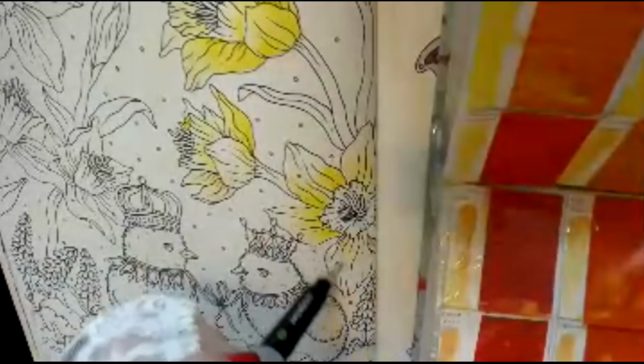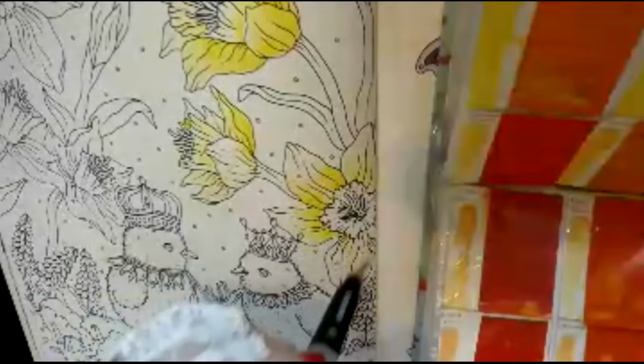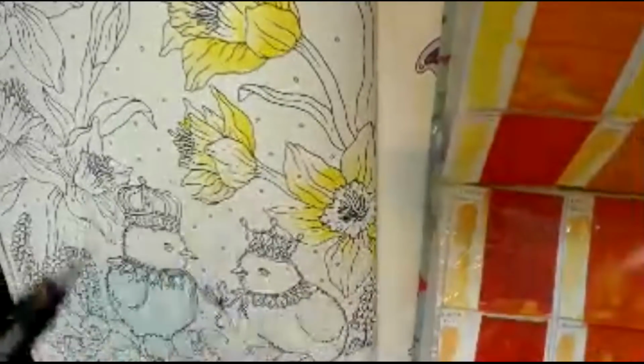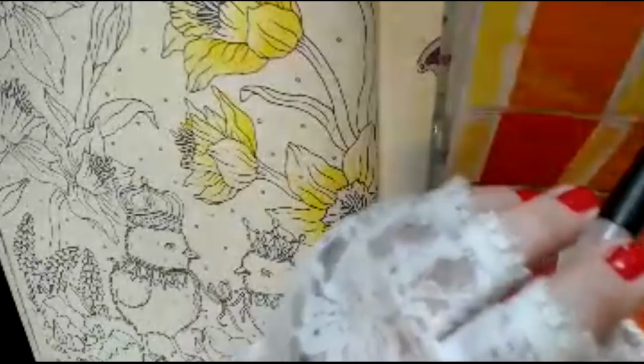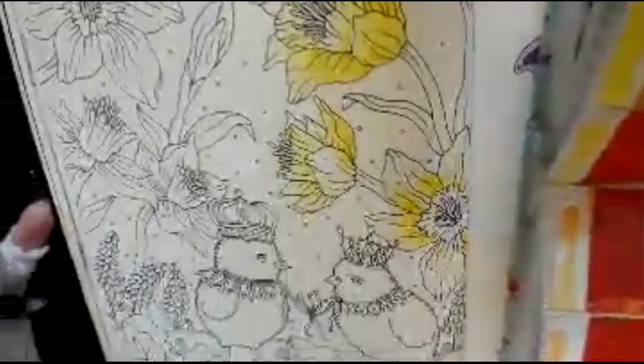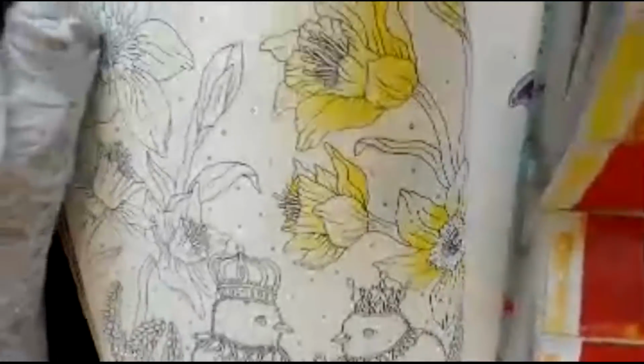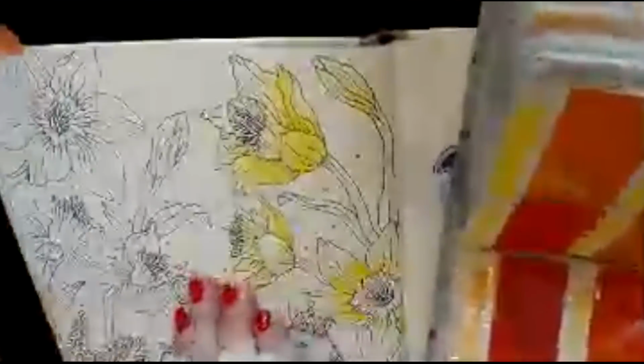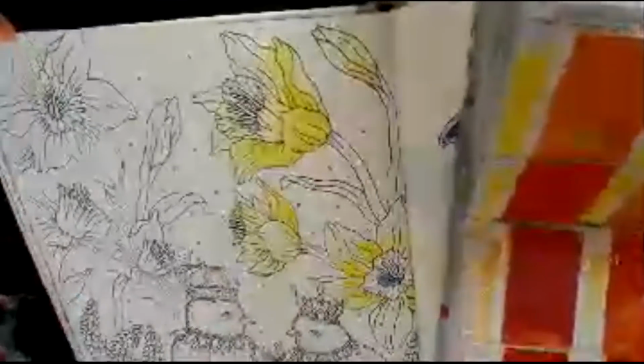Not sure if they are tulips, actually. I hadn't intended on colouring any other colour books in anymore, but it's funny how you're tricked into things. So I need to rearrange things now. Spare me a second. Let's see if I can get that onto there. Oops, sorry guys.